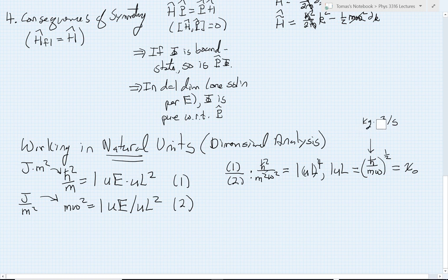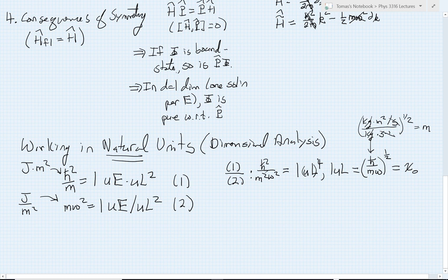So the h bar is kilogram meter squared per second. Then I divide by m, which would be in kilograms. Omega would be inverse seconds. And notice then when I look at these, the kilograms will cancel, the inverse seconds cancel, meter squared to the 1/2 would just have units of meters. So indeed, the units come out properly. Great. So now we know the unit length.